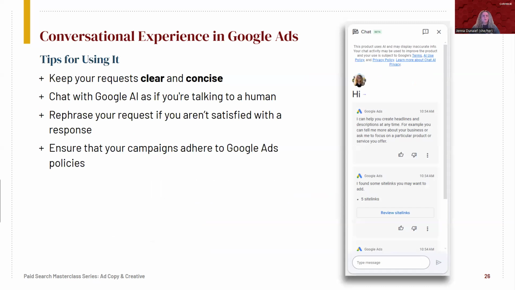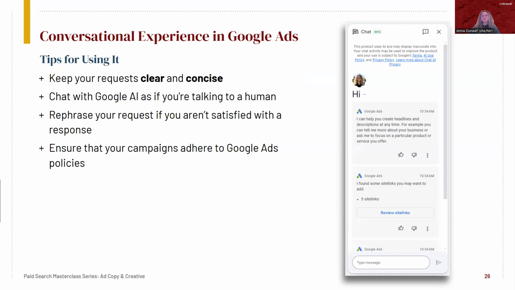I wanted to provide one other example for conversational experience. On the right is a screenshot from, again, the Google Ads platform, when I clicked into an ad for an existing campaign. I was immediately prompted with a string of messages for ways to leverage this feature. From the first message, where it says I can provide some information about my business and it will help to draft headlines, to some messages that aren't even visible in this screenshot, where it was suggesting image extensions based on images it found on the landing page.